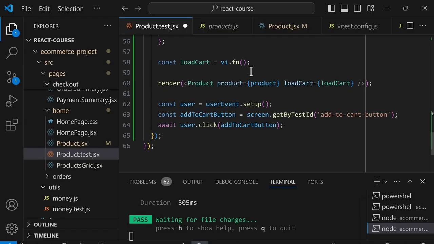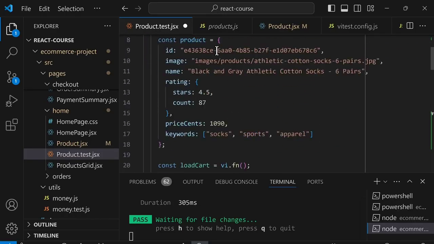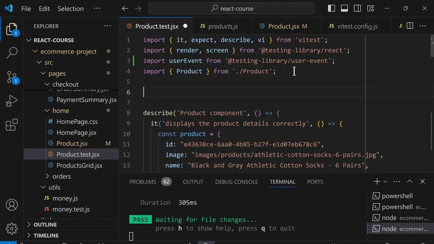Now, we're also going to mock Axios, so we can actually mock an entire NPM package. To do that, at the top, we're going to use the code vi.mock, brackets and the string Axios. So this mocks the entire Axios package.